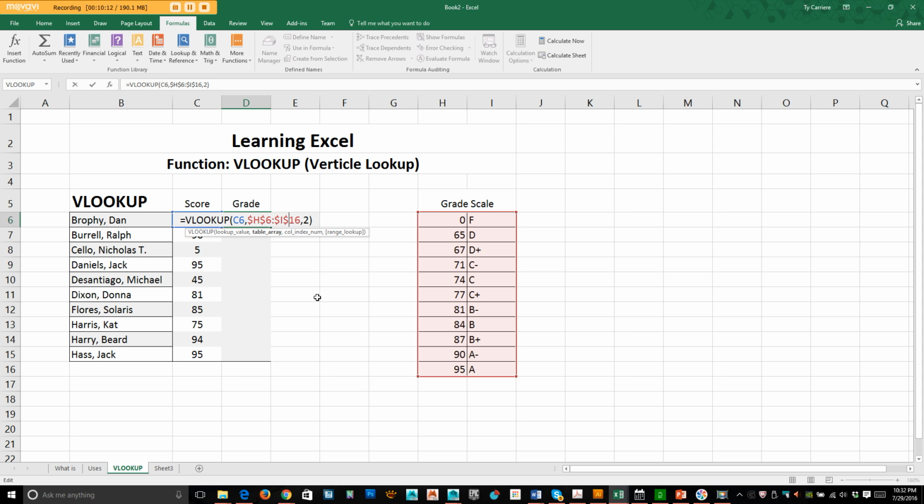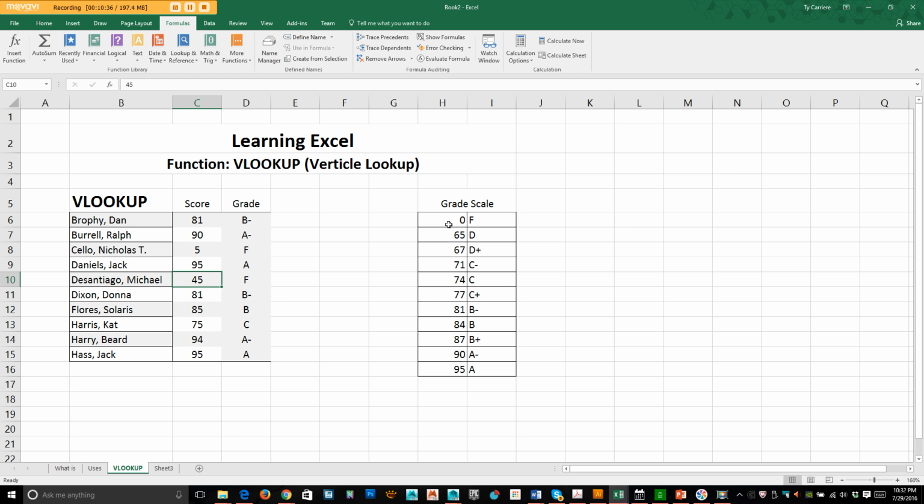Now when I press enter, and now if I click on this and drag it down, boom, now we don't have any of those errors. And if I were to drop Jack down to a 5, oh, poor Jack. If we boosted back up, oh, Jack is happy again. And basically now we have a fully functioning table.